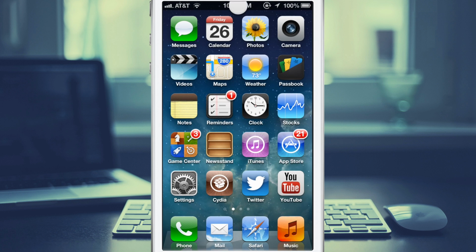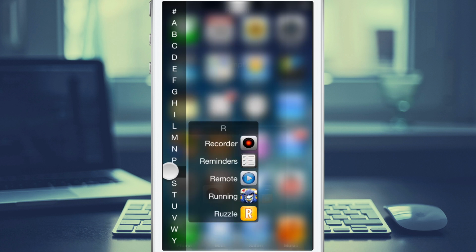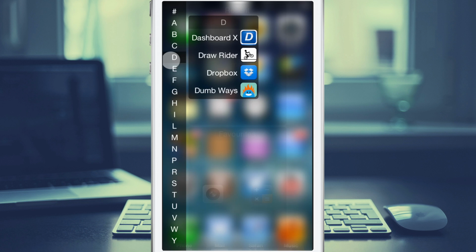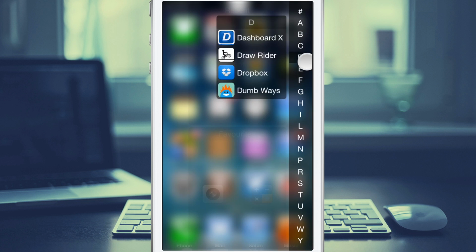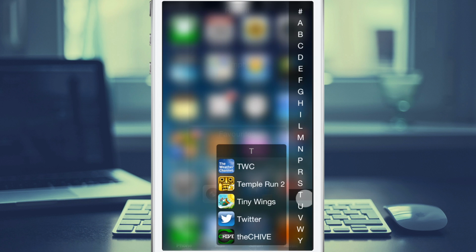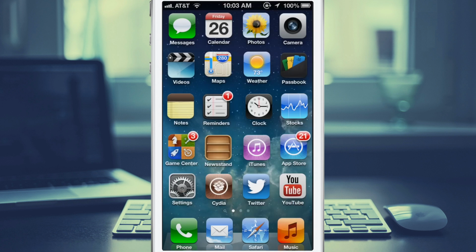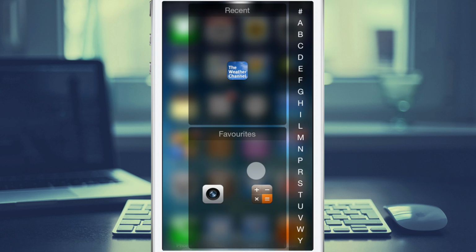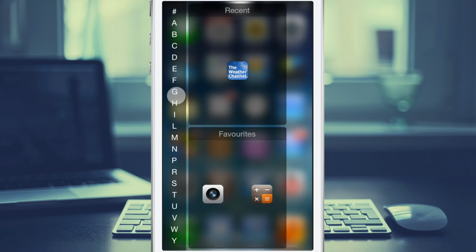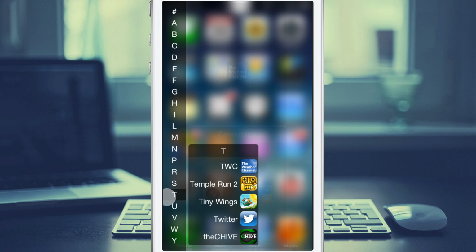So like I said before, it just uses an activation method, and you can scroll up and down on either side. So you can move it over from the right to the left by just tapping on both sides, and you can move the list onto either side of your iPhone. And when you have found what application you want to open up, you can easily just tap on it and it will open up that application and give you quick access to these apps. So guys, this is InstaLauncher, and it just allows you to have quick access to all of your applications on your device. InstaLauncher is available off Cydia's BigBoss repo for $1.99.